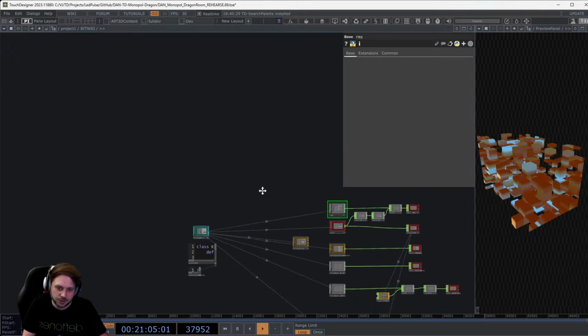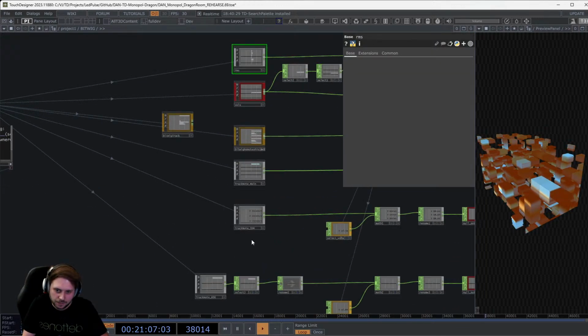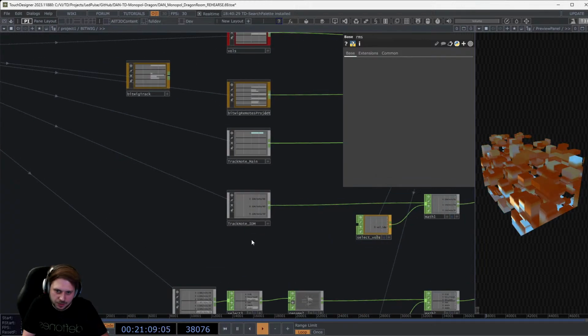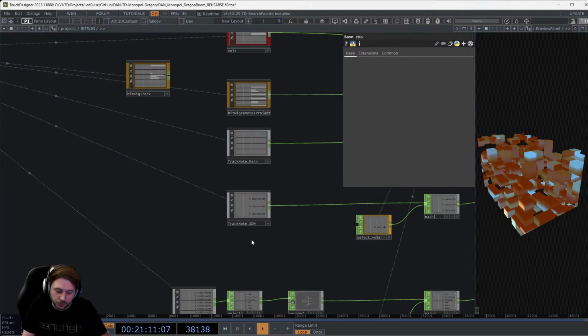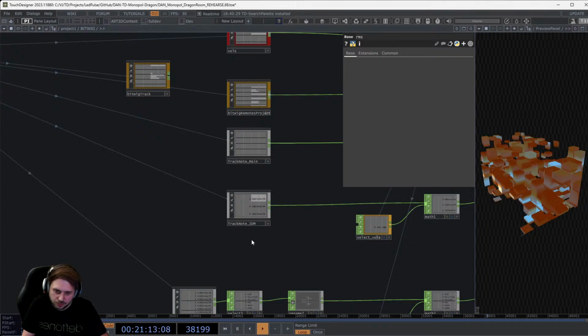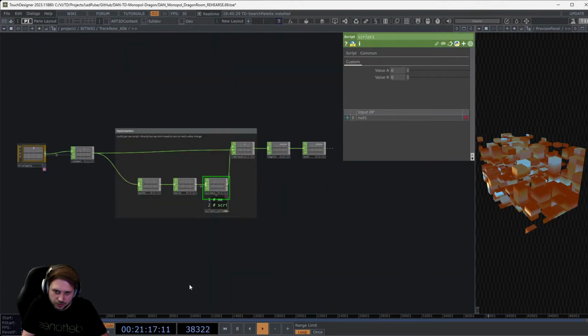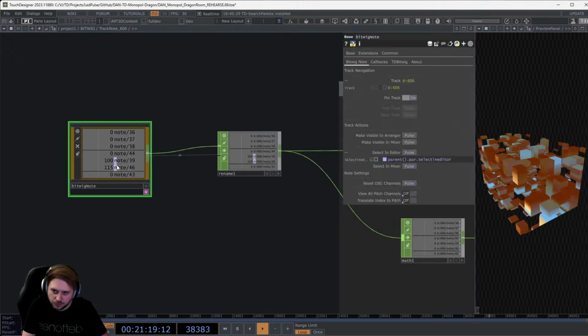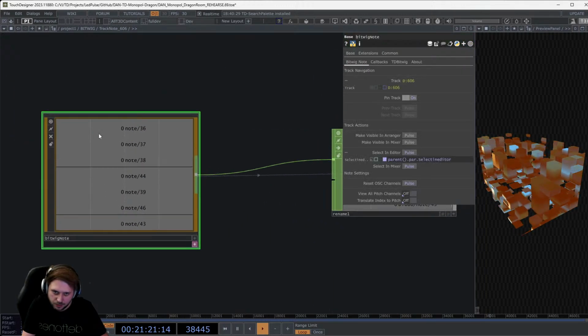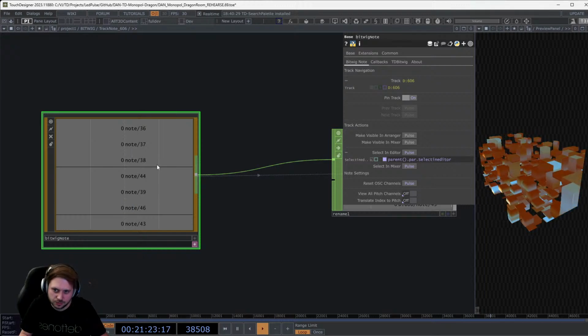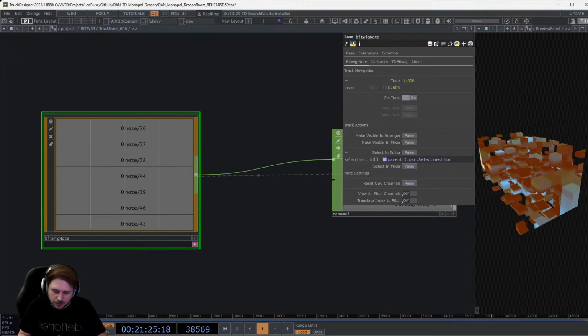And then also what I was missing in TDBitwig is getting the notes that are playing into TD. There is, of course, the Bitwig note that you can use. So this actually does what you want.